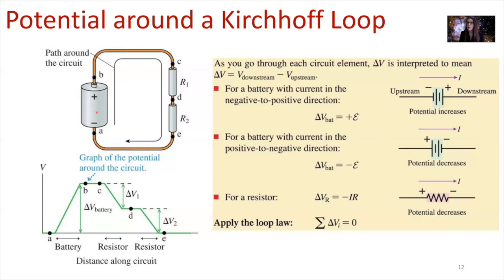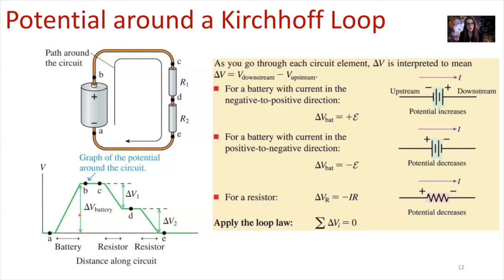We have a battery, and we've got the negative terminal and the positive terminal here. We have our loop. We're moving around our loop. We're going from the negative end to the positive terminal of our battery. We're coming around here, we're going through resistor 1 and then through resistor 2, and then we've ended our loop. So as we're traversing through the loop in our circuit, we gain potential.